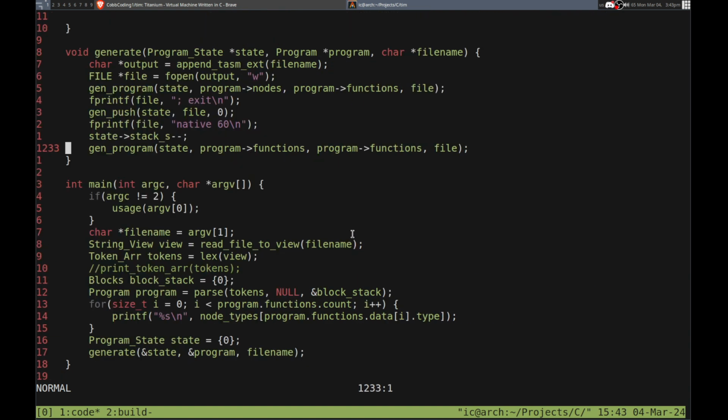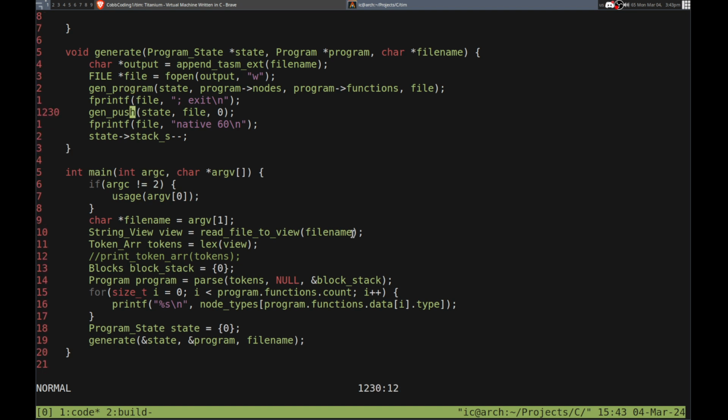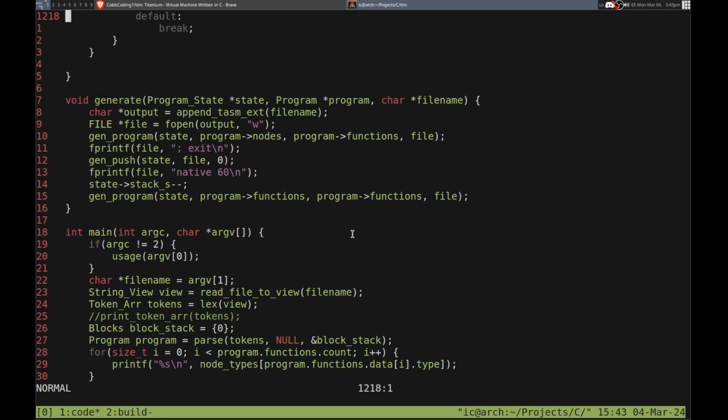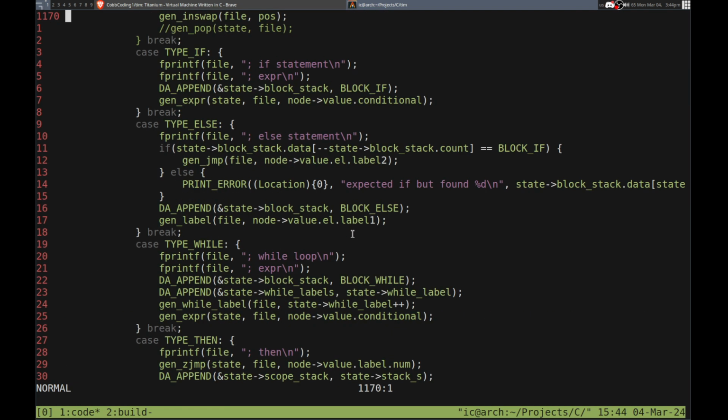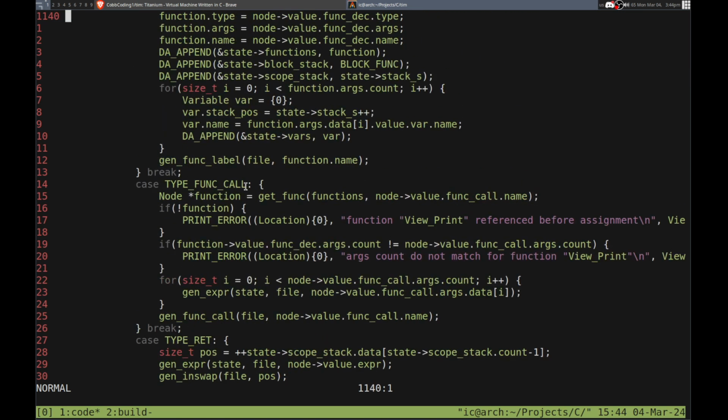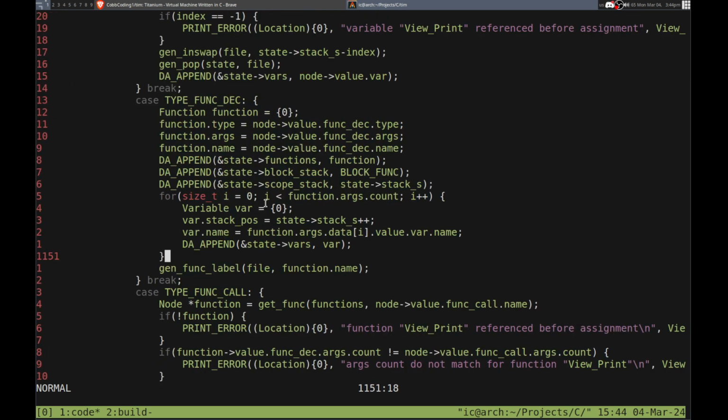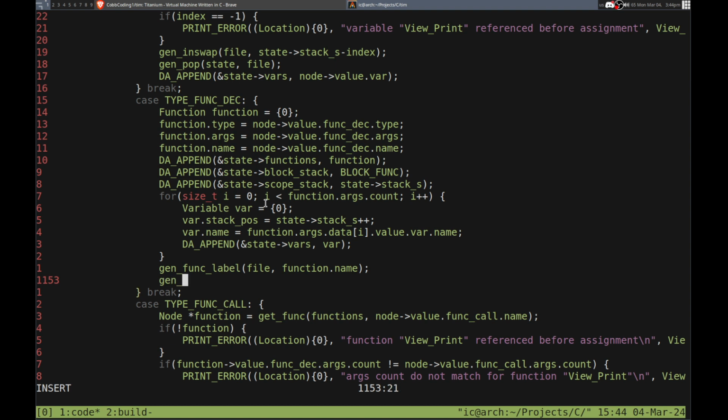So what we want to do actually is I call that, and when we encounter a function declaration, func deck, we can call it again on the body, right? Gen, what do I call it? Gen node or gen token, that's right. State node value on deck on body, and then nodes.